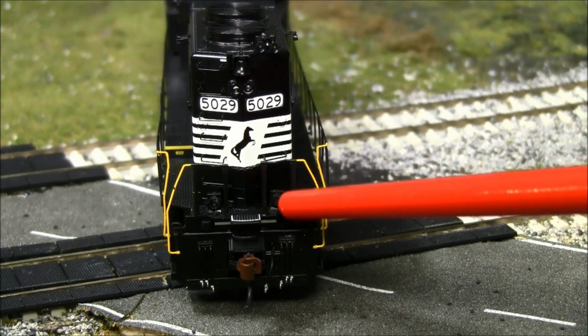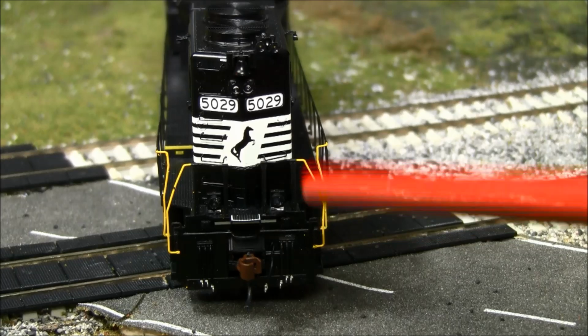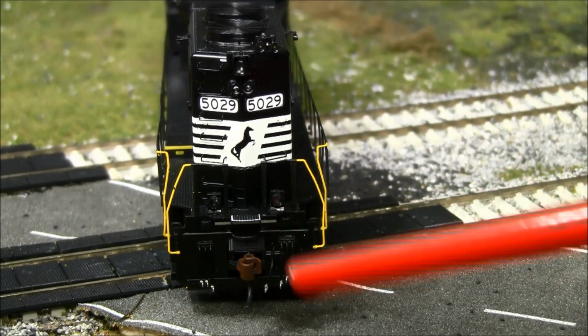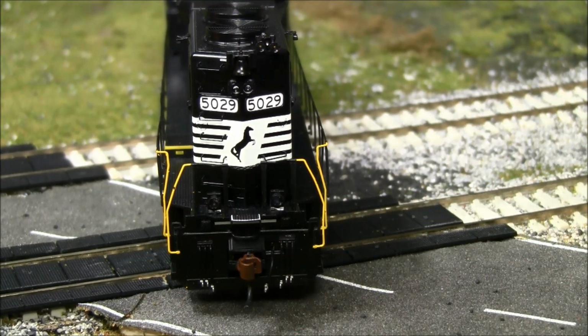You've got the back handrails, which are well done, and the back ditch lights. Now both front and back have ditch lights, just like the prototype. You've got your McHenry coupler back here, and you have a coupler cut lever as well on the front and back of this locomotive. As you can see from this view, the handrails are very straight.